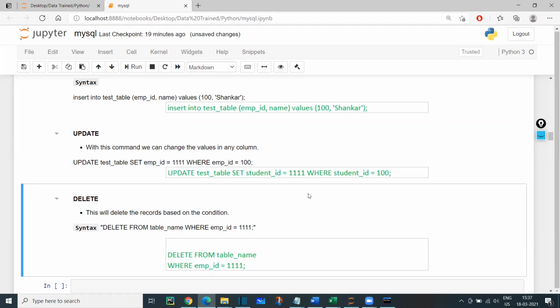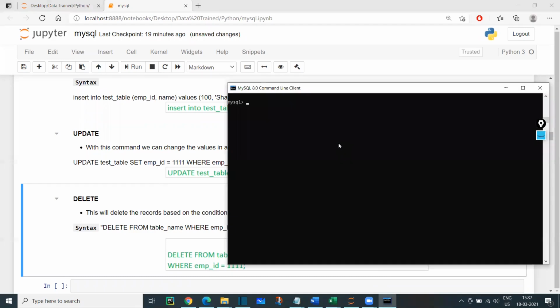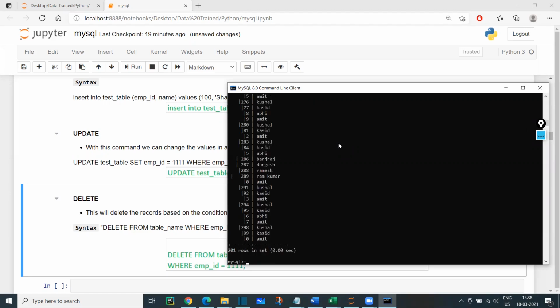So let's try to look into the table. First of all, let's see whether we have that 100 number as employee ID. Select star from test underscore table. Okay, these are the rows we have. Let's see whether we have 100 or not.